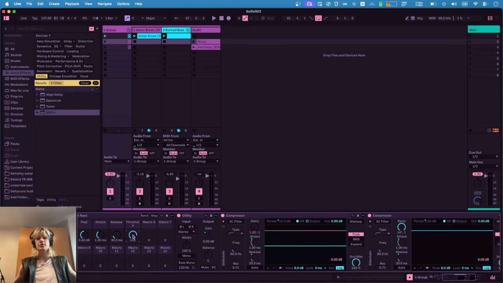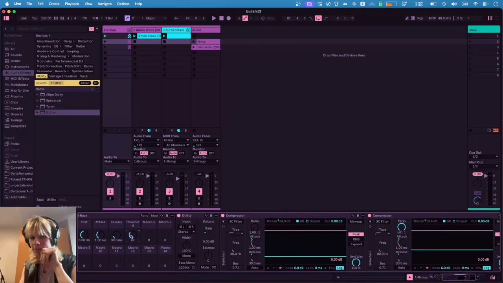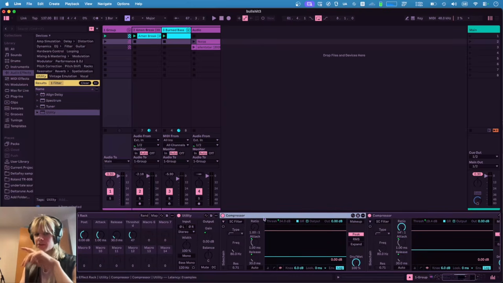I should not have just suddenly decided to do everything differently halfway through filming a video about something that I already knew how to do. I shouldn't have done that, but I am doing that, because I think this is cooler. So I have this. What I want is I want this to kind of act as an expansion curve. It's still a compressor, because it's going from a line like that to a line like this, right?